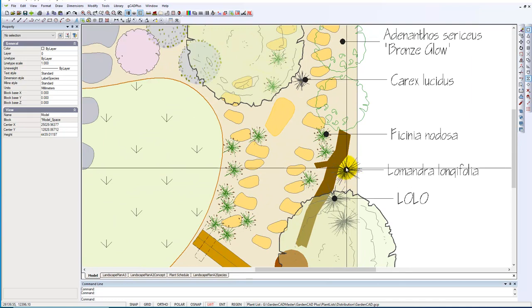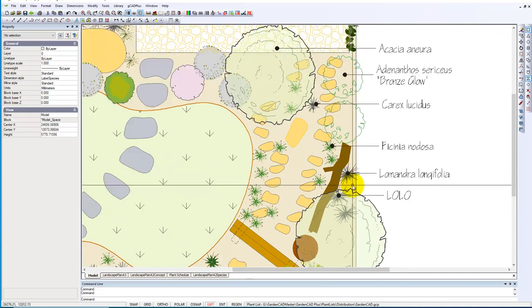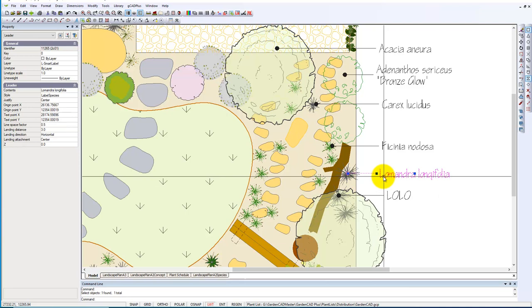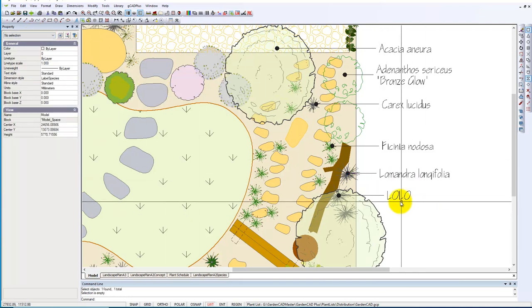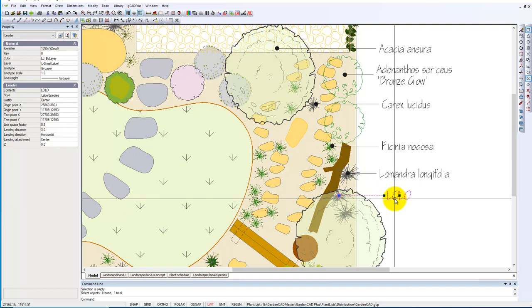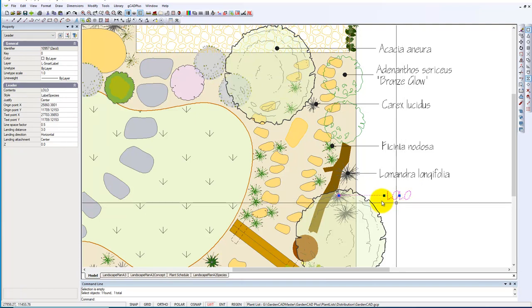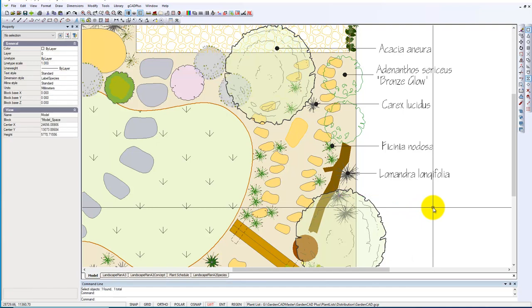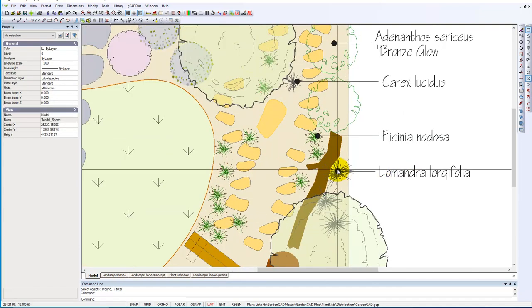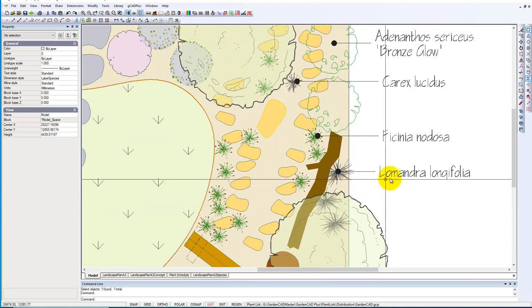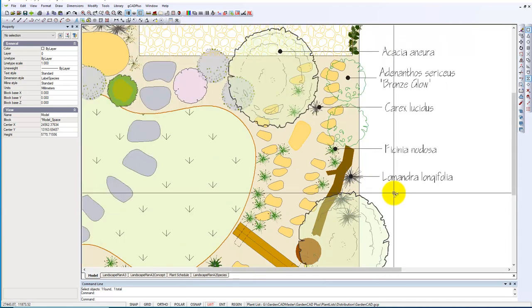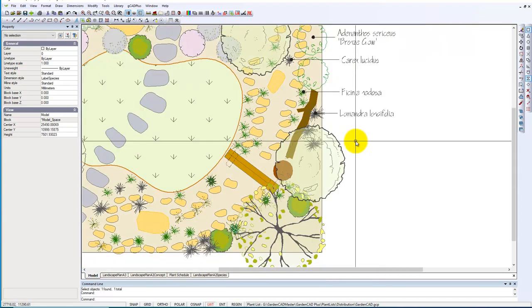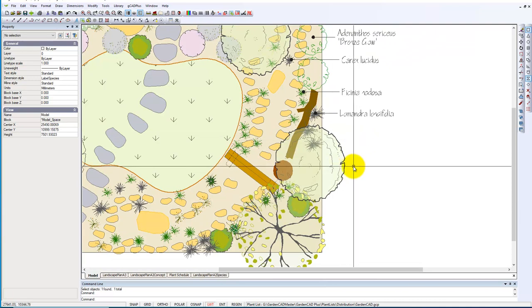Notice the little arrowhead; if I pick here, that's a leader, whereas previously this information was put in a different way using a different tool. So I'm going to delete that. Lomandra longifolia, there are 3 of them there, and they are labelled and we can see them. So it's very easy to put that label information on.